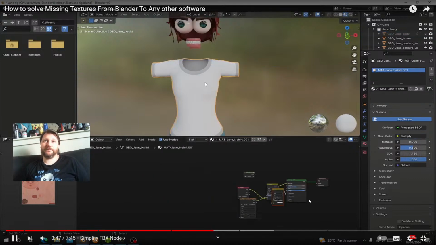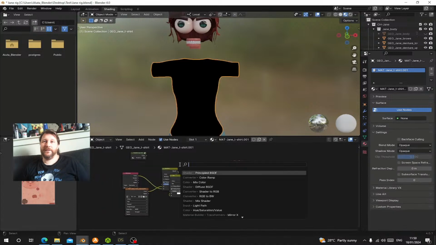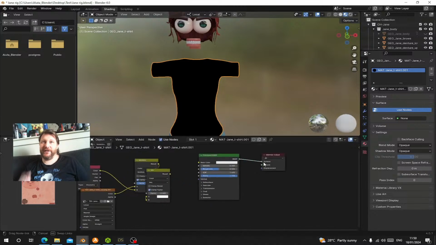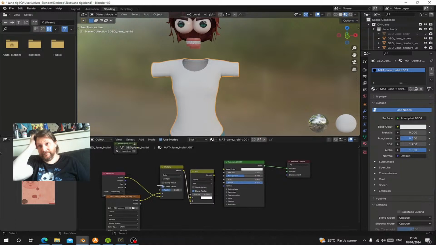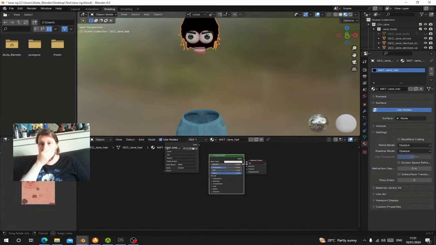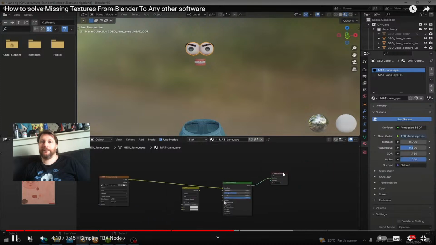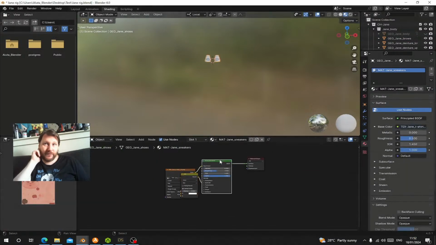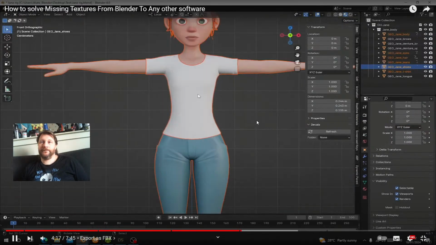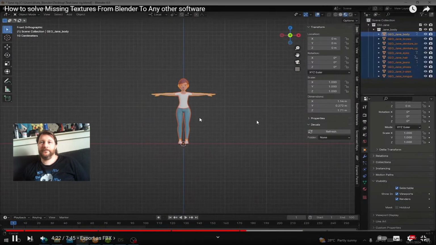So let me hide that one, and for the shed too, let's do the same. This has got to be AI generated. So yeah, we can add this and have our shirt. It's probably just some guy who can't type, can't spell. It's probably something like Kid or whatever. So now after that, I'm going to unhide everything. I have my character texture back. So now I'm going to export this one again as FBX.